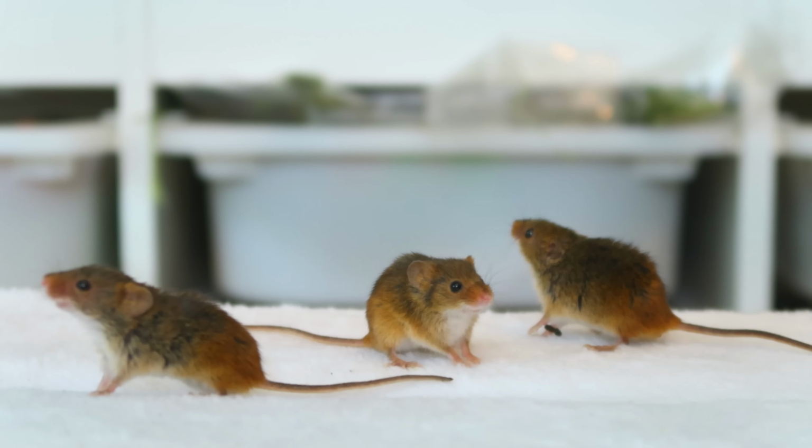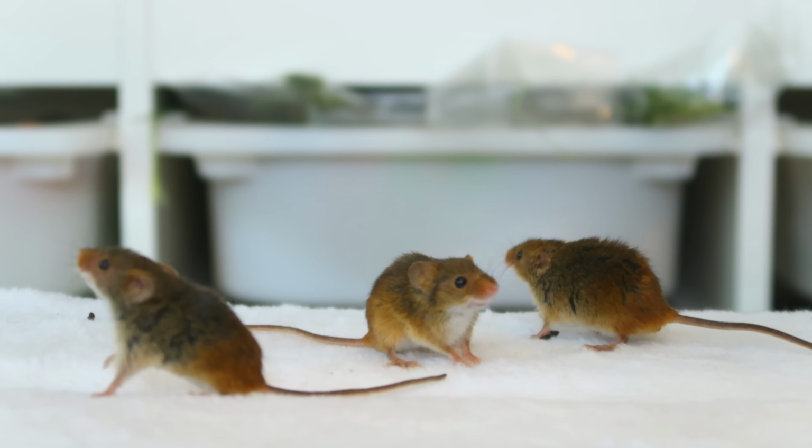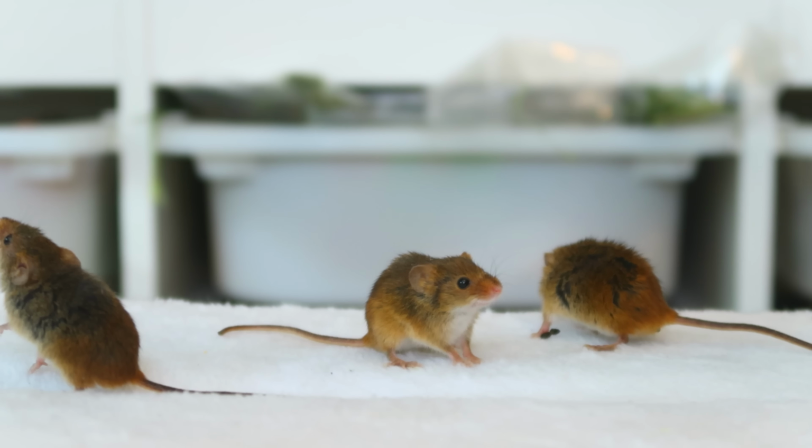But please, if you are considering owning them, only do so if you have a plan moving forward for when they start to pass away. If you've not got a consistent supply locally, or you don't know what to do with the last mouse, or you don't have anyone that also has harvest mice that can take them, it's best not to get them.